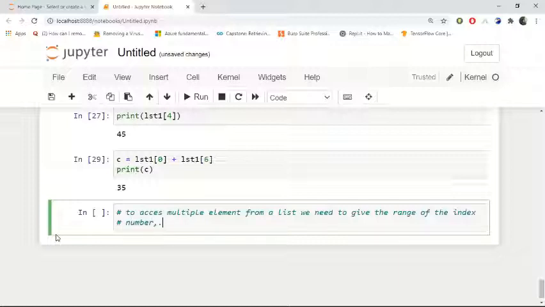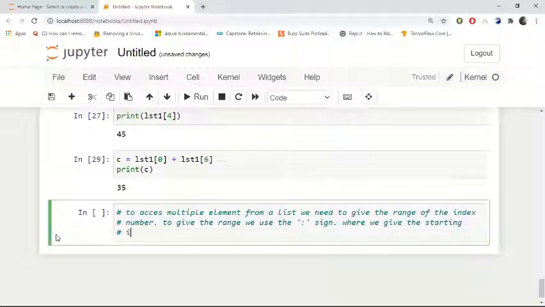Now to give the range, we use the colon sign, where we give the starting index to the left side of the colon and the end index plus 1 to the right side.